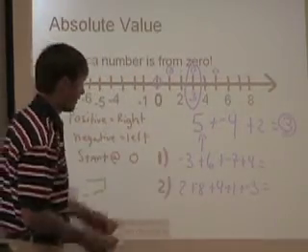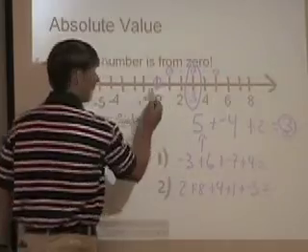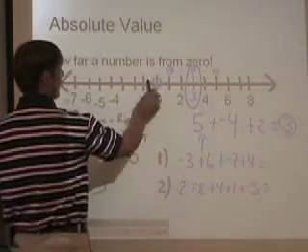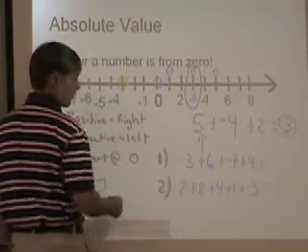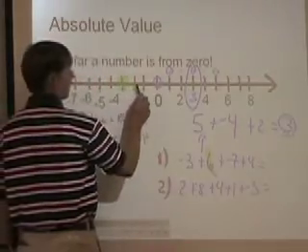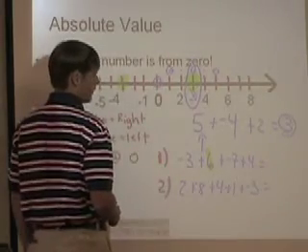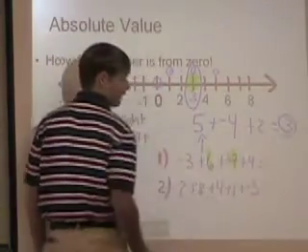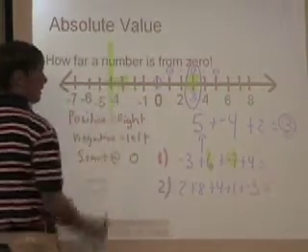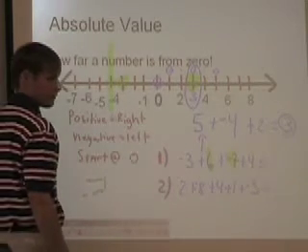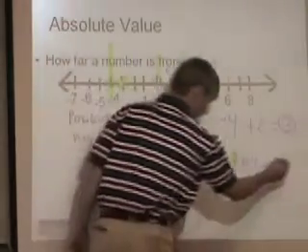All right. Number 1 says negative 3. So what are my instructions there? Move left 3 times. Where do I start? 0. So I move left 3 times, and I'm right here, right? Now what do I do? Move right 6 times. 1, 2, 3, 4, 5, 6. Now I'm right here. What's my next instruction? This says move left 7 because it's negative. 1, 2, 3, 4, 5, 6, 7. So now I'm right here, aren't I? What's my last instruction? Move 4 times to the right. 1, 2, 3, 4. So my answer is 0.